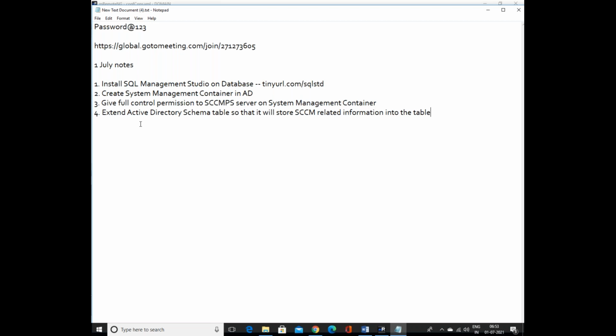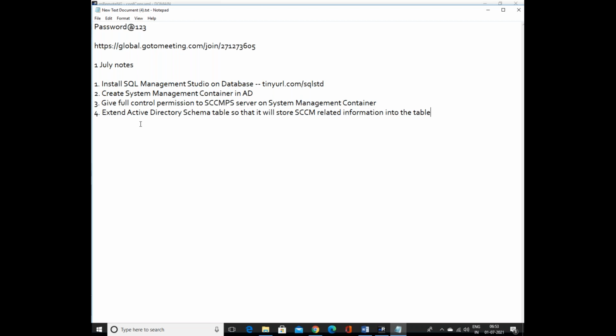Yes, it has information for something. It has information about users, groups, domains, user passwords, computer information, and domain information. All that information is present in this database. Now it also needs to store SCCM related information like the SCCM site server name and SCCM site code.